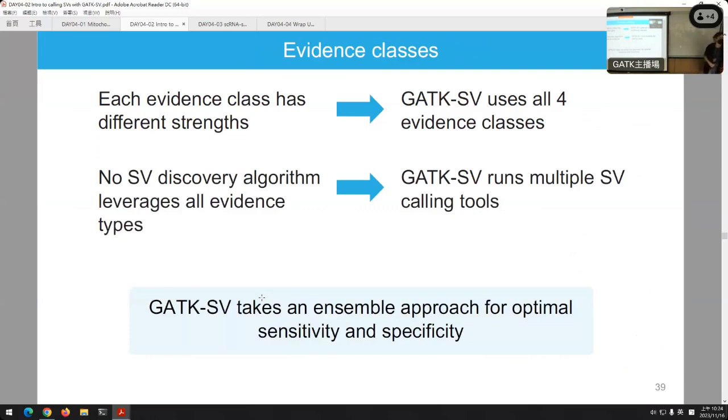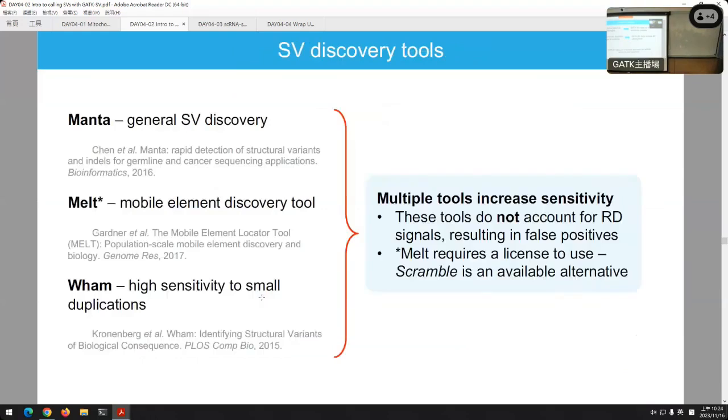But there isn't a single algorithm out there for SV discovery that actually takes advantage of all 4 evidence types at once. So because of that, GATK-SV runs multiple SV calling tools and combines the results. So in that way, GATK-SV takes an ensemble approach to SV calling for optimal sensitivity and specificity.